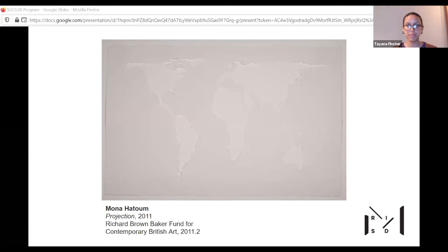And what I love about this work, and also thinking about maps and Mona Hatoum's practice more broadly, is she is so interested in really ordinary objects and ordinary things, and these simple inversions or contradictions that can be embedded in those that make us rethink them. So again, we have this very simple sheet of paper. It's a cotton-based paper, which is a point I want to circle back to.